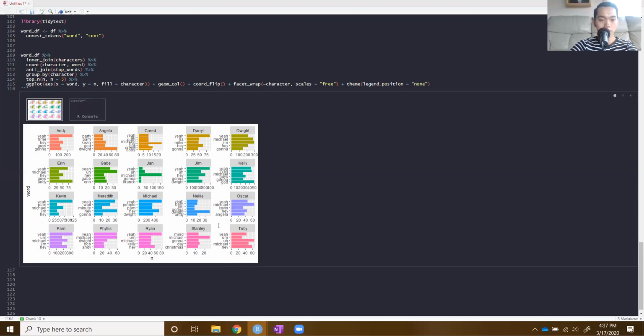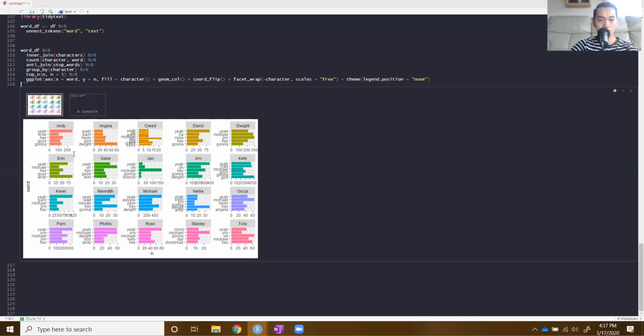Cool. So now we have this. If you notice, these things aren't really ordered correctly; we'd rather order it in descending order. Luckily, tidytext has another way to order it very easily. So we'll use reorder within word and character, and then we'll add scale x reordered.